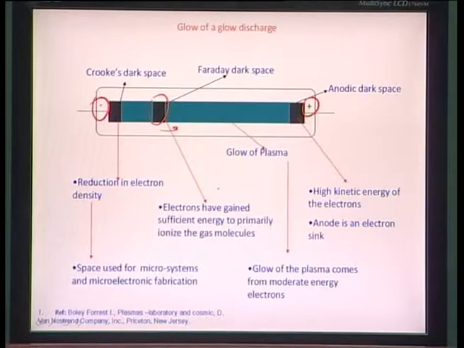And it is interesting to know why or how there would be zones where there is no light as opposed to zones where there is light actually. So let us consider what is the real reason for light, or glow, to come out of the plasma system. I have been talking to you about the atomic excitation or the molecular excitation, where excited states of the species are created.